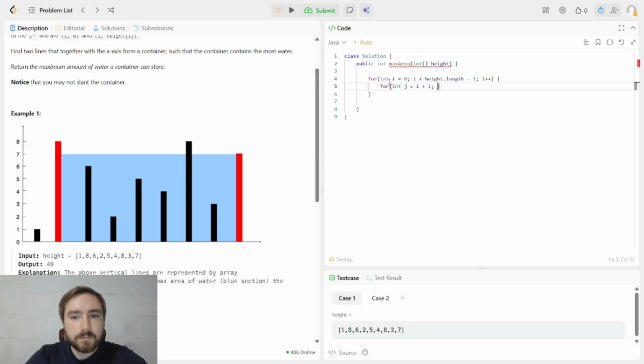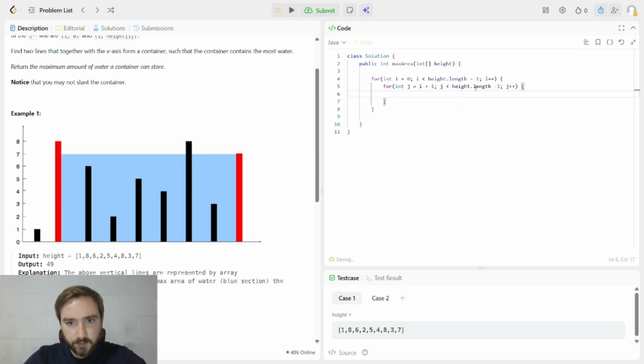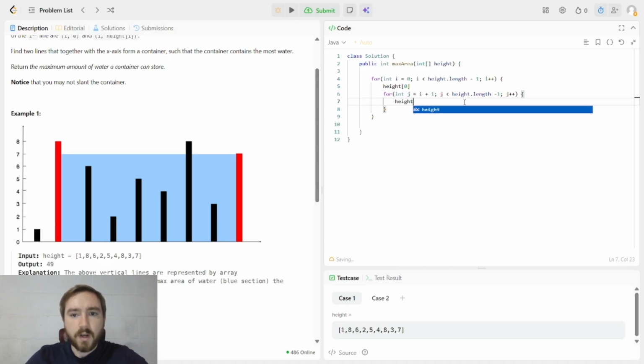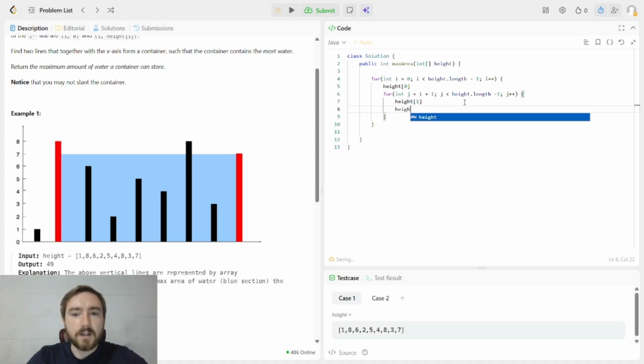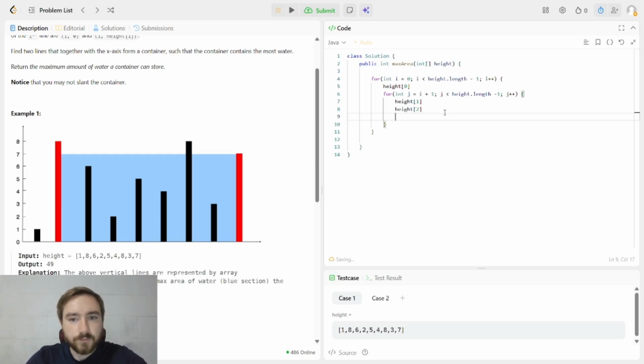say j is i plus 1. So that's what the for loop would look like. So this first one would be height sub 0, and then this one would start at height sub 1, and then it would go to height sub 2, and then we could compare here, and we would do our calculations, max calc, and then we would figure out whatever the max is for each one.